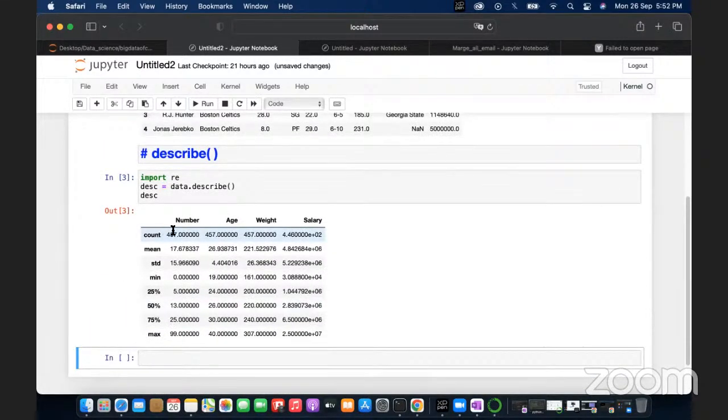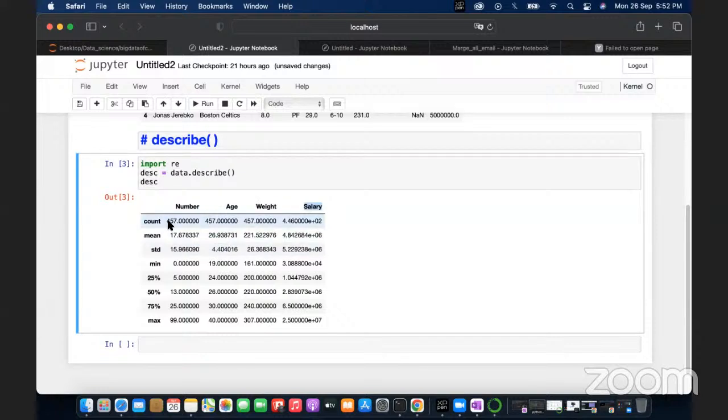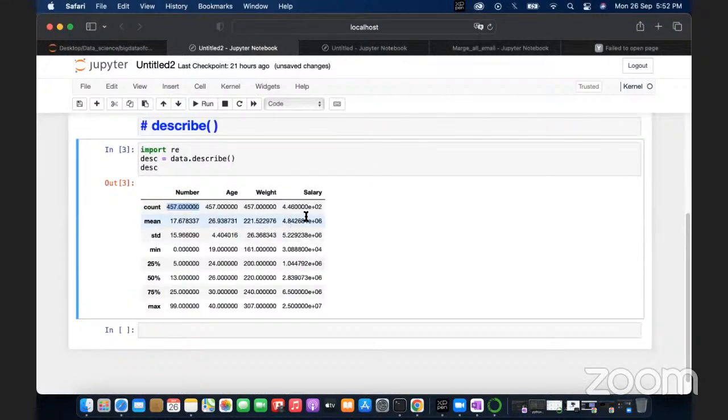You can see here the number, age, weight, and salary. Only the float numbers are here, and it counts how many values are in this data frame. After that, the mean, which we all know is the average.